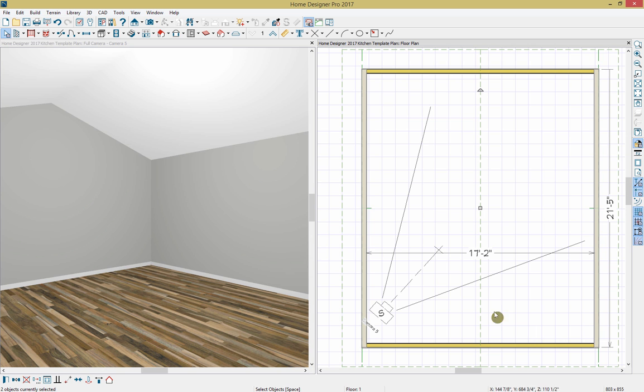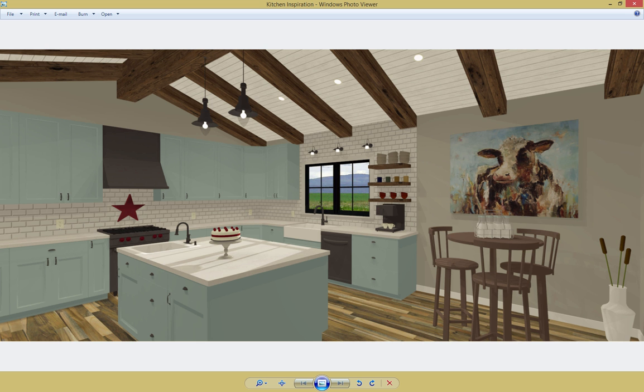So next I want to open up my kitchen for inspiration. So this is my inspiration image of where we're going to head. We've now changed our ceiling, and now we need to add in some of these beams here. So the next step we'll do will be to place some beams, and then we'll start getting in and actually designing out the cabinet items within the kitchen.